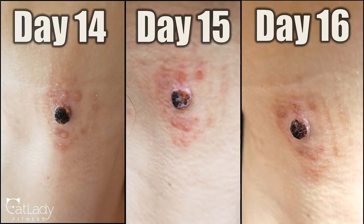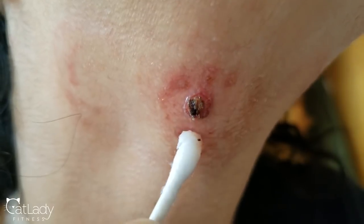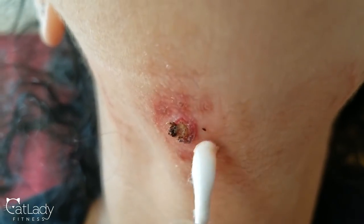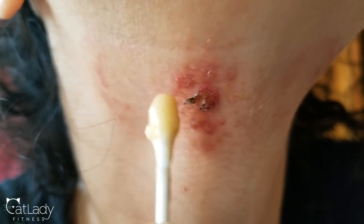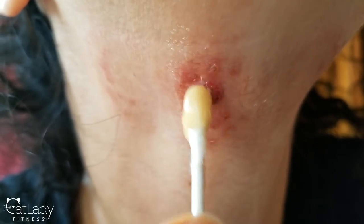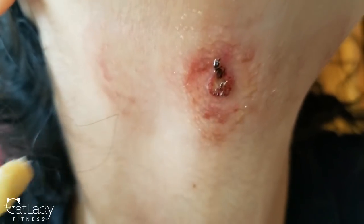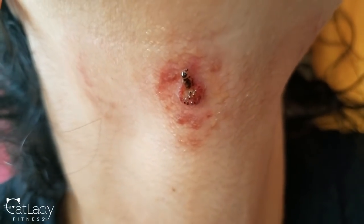On day 16, I decided to be a little more proactive about it and used a q-tip with some coconut oil to very, very gently see if that hard scab would come off — and it did start to. But I didn't want to force anything. I didn't want to pull it off and have any bleeding or do anything unnecessary because a lot was already happening on this area. Then, after the coconut oil, I took a very saturated q-tip covered in manuka honey, which has antibacterial and antifungal properties, and also helps keep the area moisturized and avoid any scarring. I rubbed really gently around that area to see if that little hard piece was ready to come off, but even though there was some progress, it was not ready to completely detach. So I just left it and let the area breathe again that day.